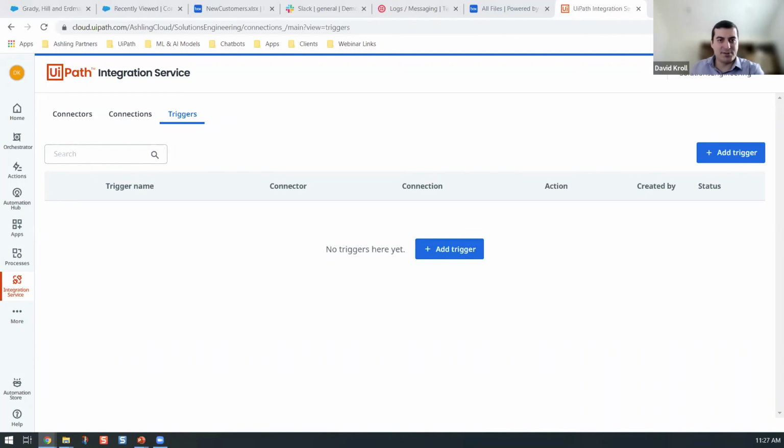So I think the first question that we have here is, is all this functionality also available with UiPath Test Suite? I believe the answer to that is yes, in the sense of you can use Test Suite to step through different test cases.